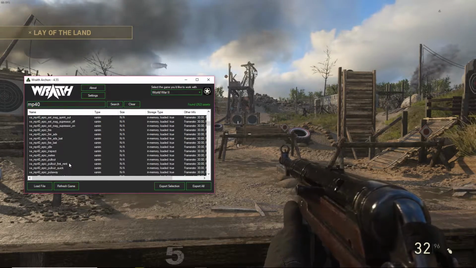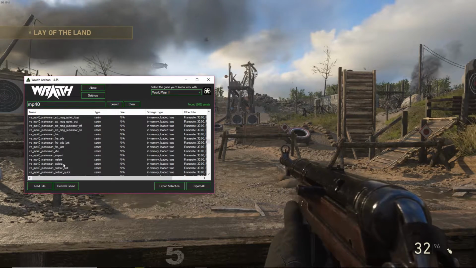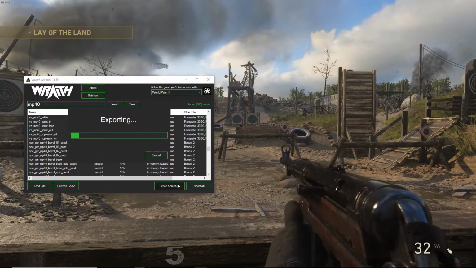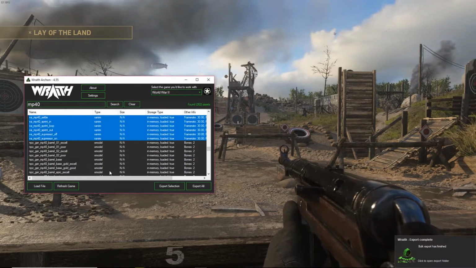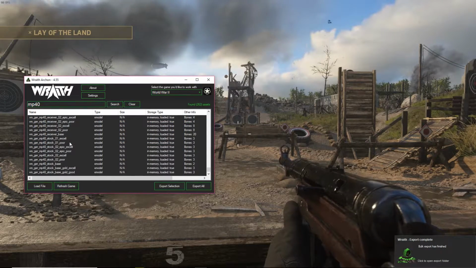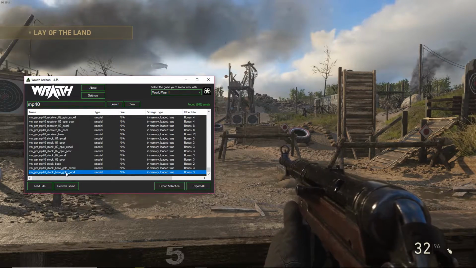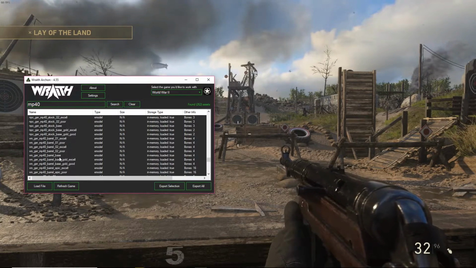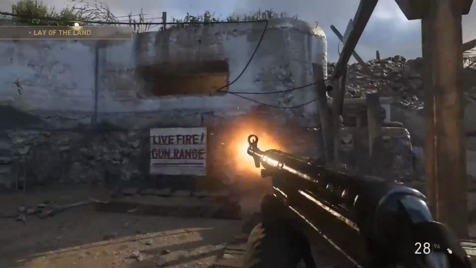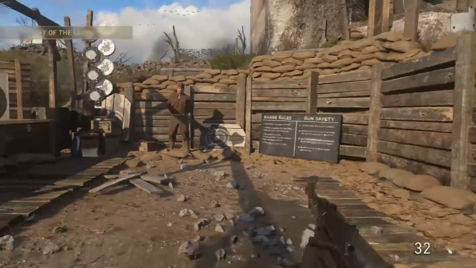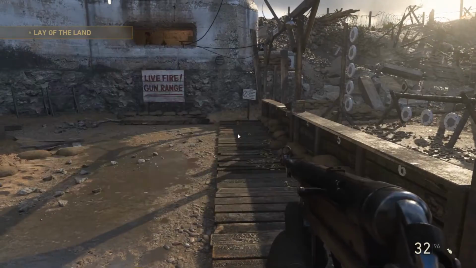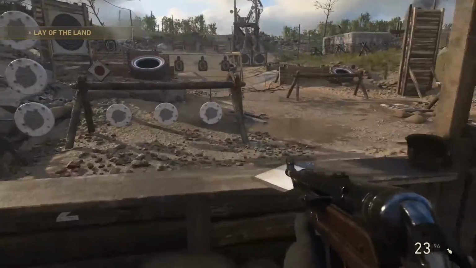Get your VA, which is View Animations. I just extract all of them for the time, because, I mean, why not? So now you get your X models. So let's see, it's down in VM. So you get all of your VMs, extract them. You take a second. Make sure that you have the gun in your hand when you refresh it, or it may not load it. Live fire.